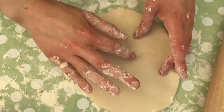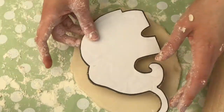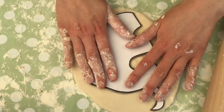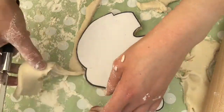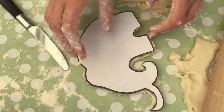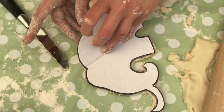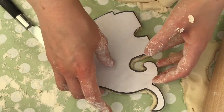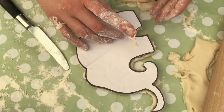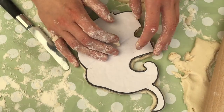Break away before we begin. Looks all right. This one is going to be my mammoth, because it's just the right amount of salt dough. Okay. Oh, it's all stuck. Oh, you know what? That's because I put water on it, didn't I? Before I did it. So this video is probably going to be 101 ways not to make salt dough creatures.